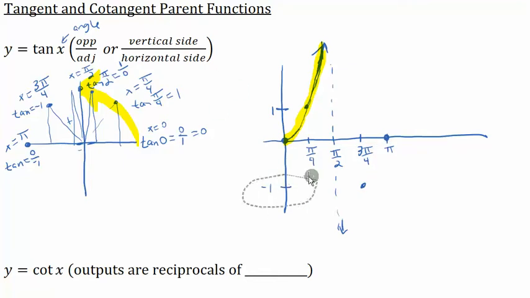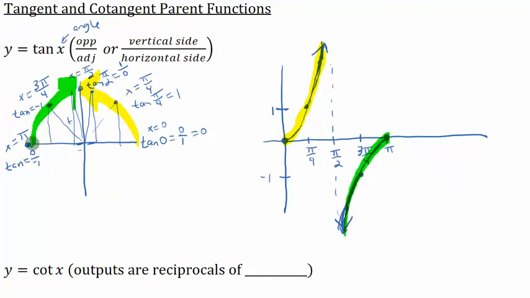Let's move my negative 1 a little closer so it kind of matches up with how far apart my 1 is on the top. And then that means I need to move this point to right here. What happens is my graph, as I'm moving away from pi back towards pi over 2, again, it starts increasing in the negative direction very rapidly. See if I can draw this a little bit better. And I get this sort of behavior. So I approach my asymptote again, but in the downward direction. So that's what happens if I were to rotate this way, from pi back up to pi over 2.